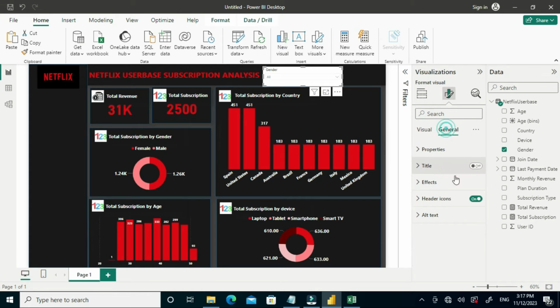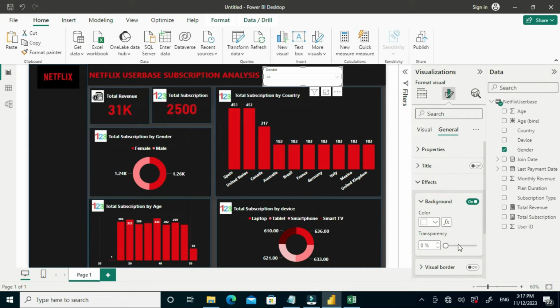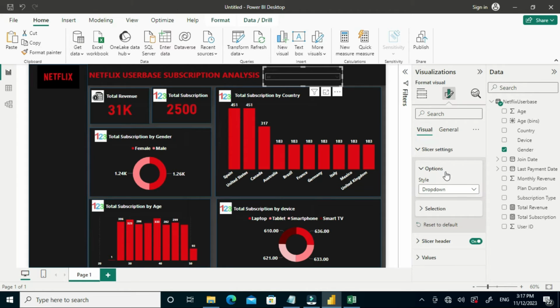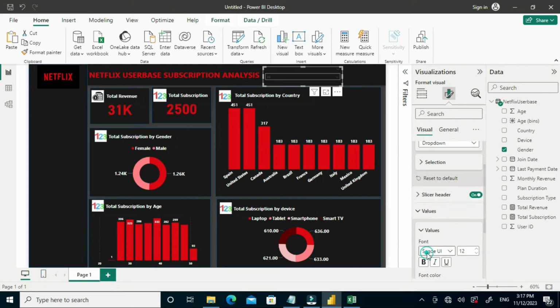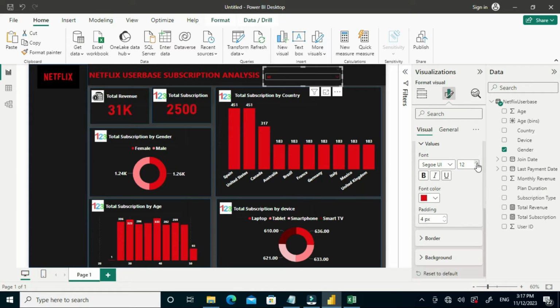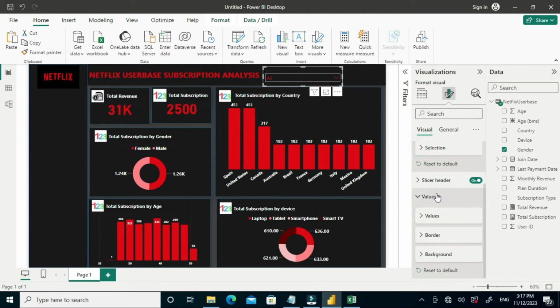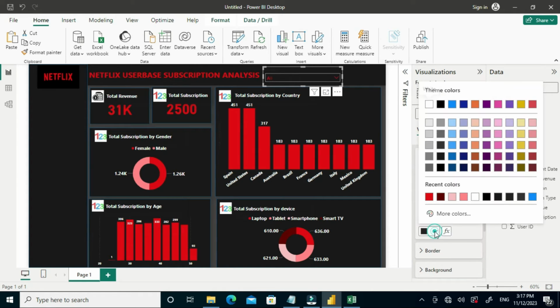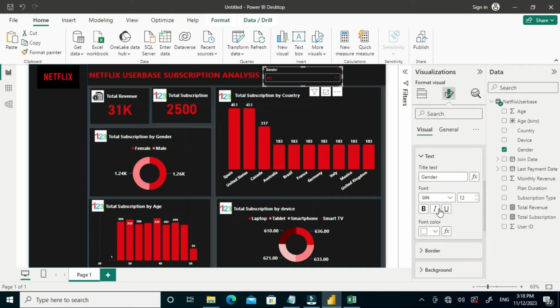I want to make the background transparent, so I'll turn off the background. Then the text color, I will choose red, make it 40 and bold. Okay. And the slicer header, I think white is okay.